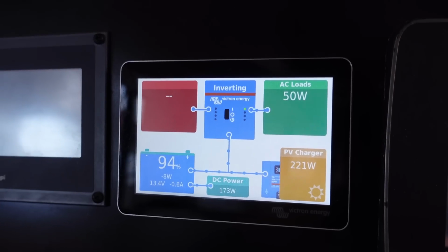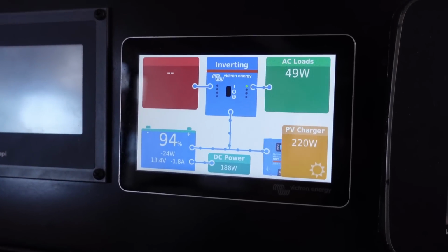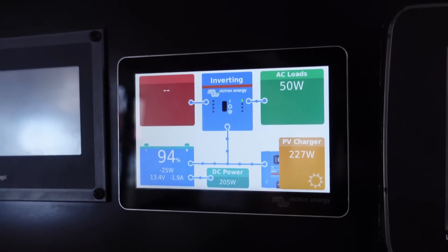I have to do another quick update because my mind is kind of blown again on this passage. The batteries are now up at about 94%. I had to go back and look, but overnight they were down around 67, 68. So that's almost 30% the solar has been pumping in today. It's so incredibly different from what we've done on passage before. I set out with all the changes, hoping that we'd get almost energy independence while we're at anchor, and I think I might have almost stumbled into it while we're on passage as well.